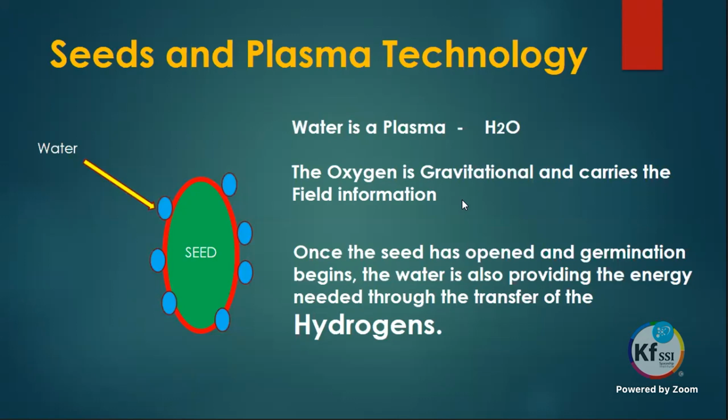So we're able to now begin to explain a lot of different aspects and qualities of the seeds, and why some grow and why some don't grow, and why some seeds can sit around dormant for years until those exact conditions are achieved to break through those outer layers, those outer fields of the seed coating. And once that seed opens up and germination begins, it's the water itself that also provides that initial energy, which is your hydrogens, for that whole germination process to get going.